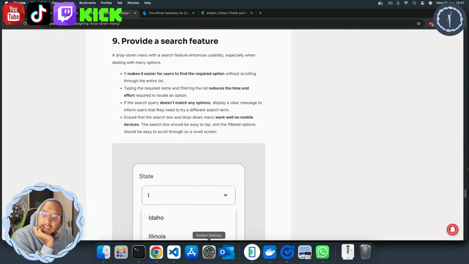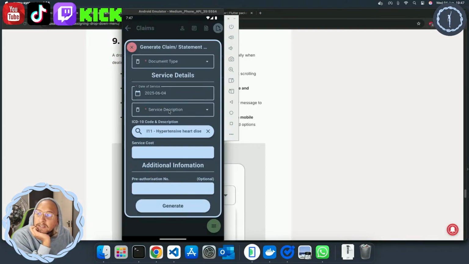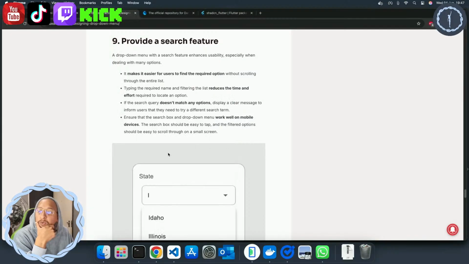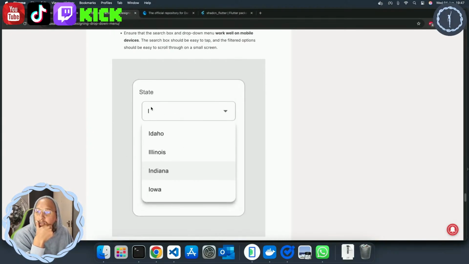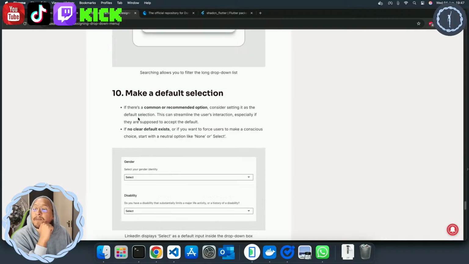and then provide a search feature. So that is standard. I think I do have a search feature. I'll just double check this. I think I disabled it for some of them. Yeah, but I know I have it there for us to use. So it's basically if you have a long list, you can type something into it and it will filter out the drop downs for you. So I definitely want something like that.